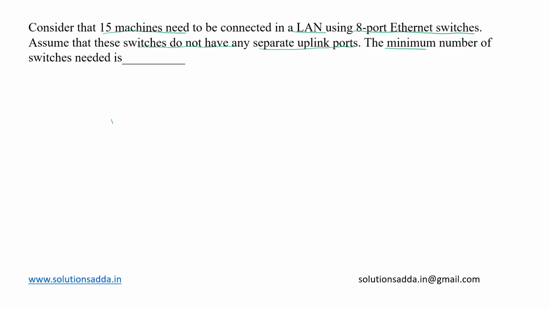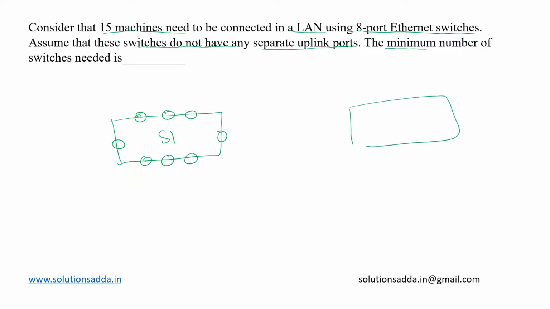Now we have a switch having 8 ports. So that would be something like this. 8 ports we are having on every switch, and we need to connect 15 machines on them. So definitely one switch will not work. Let us call this S1, and let us have another switch S2 with 8 similar ports.